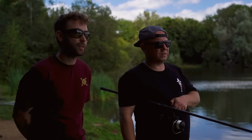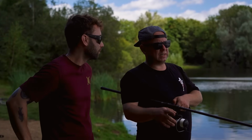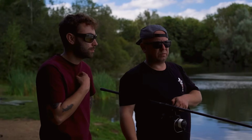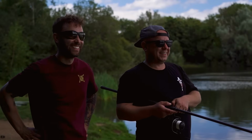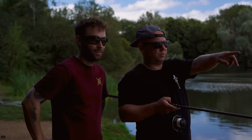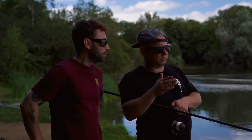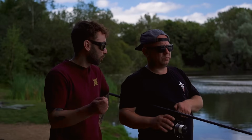What are you going to do later then? Have you decided how you're going to approach it? Definitely going to have one down this right-hand reed line. It's lovely and snaggy. Probably just lower a solid PVA bag on a spot and a handful of chops of pellet over the top of that. That's what I saw, one show there. And then I'm going to find an area out along, I've been watching where they're coming round, taking the same patrol route. Gives you a better idea. I think I'm just going to fan a couple of rods out, little stiff hinges, and fish those chops over the top.